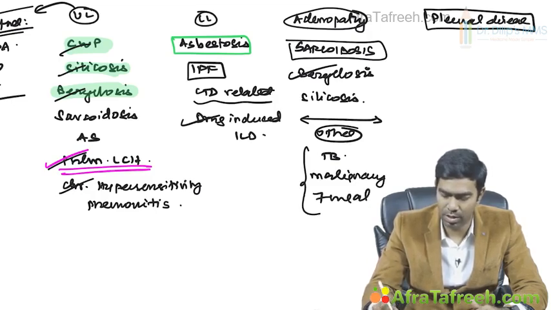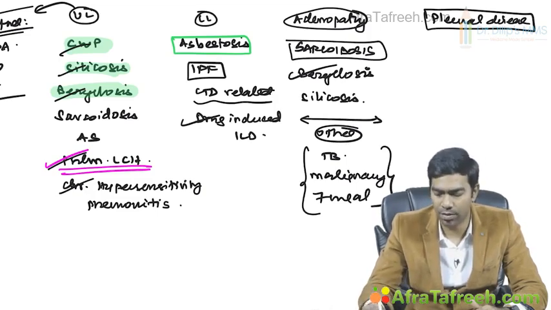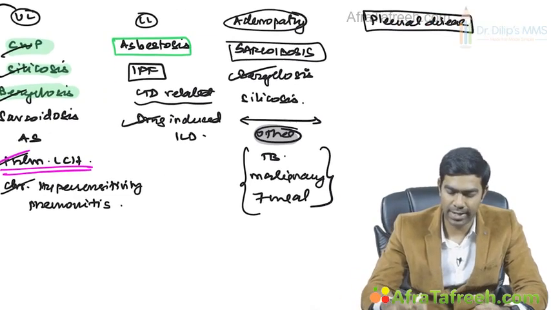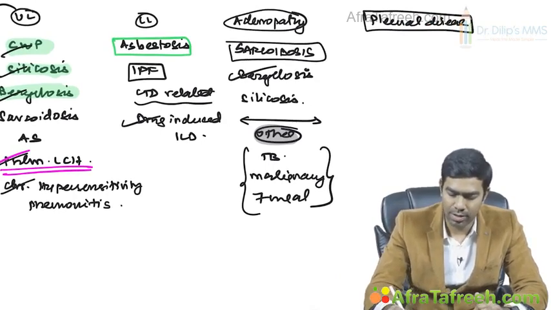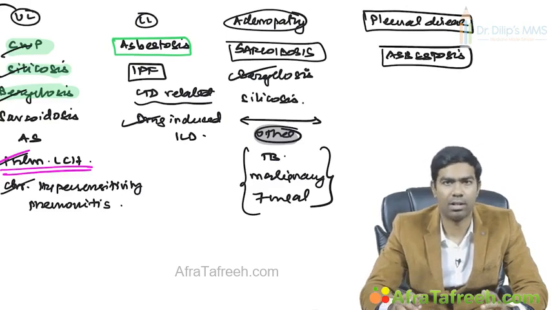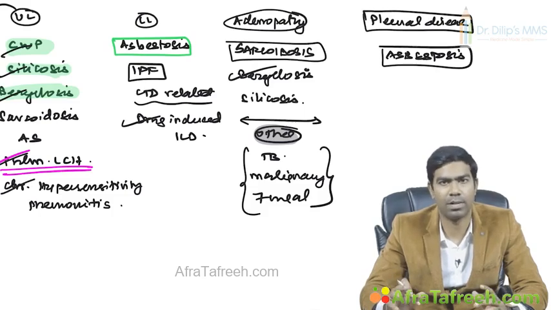Whenever you think about adenopathy, other things also you have to remember. Even though I'm telling these other things just as extra, it's very important. They are not related to ILDs anyway. What are the ILDs that involve the pleura? Number one, very important, is asbestosis. Once again, you will have benign pleural plaques, very, very important, that restrict the lung many times. You can produce a restrictive lung disease with just pleural plaques, which prevent the expansion. Simple.